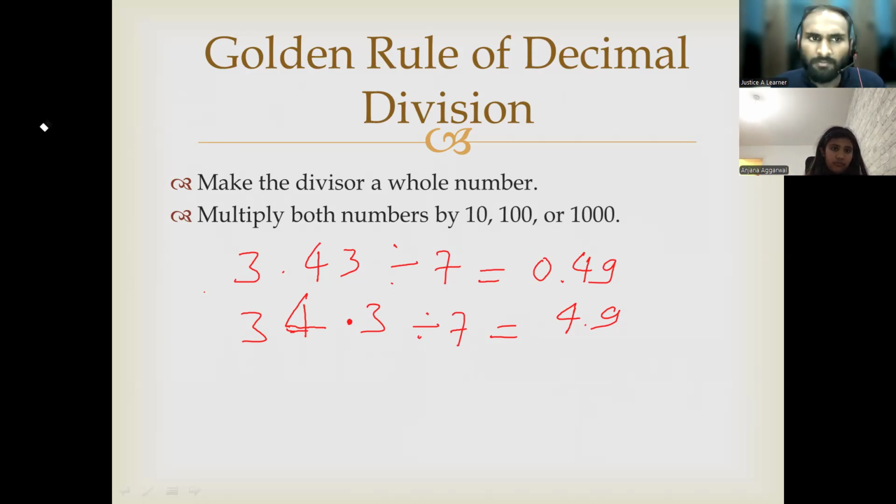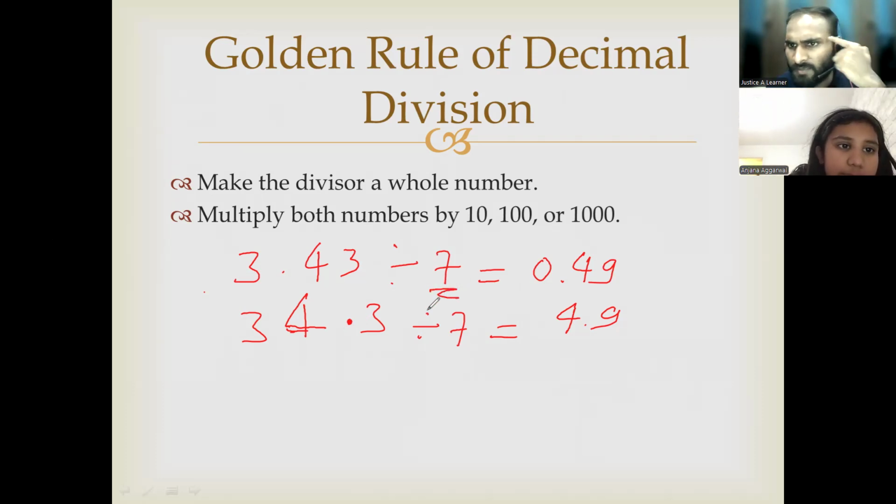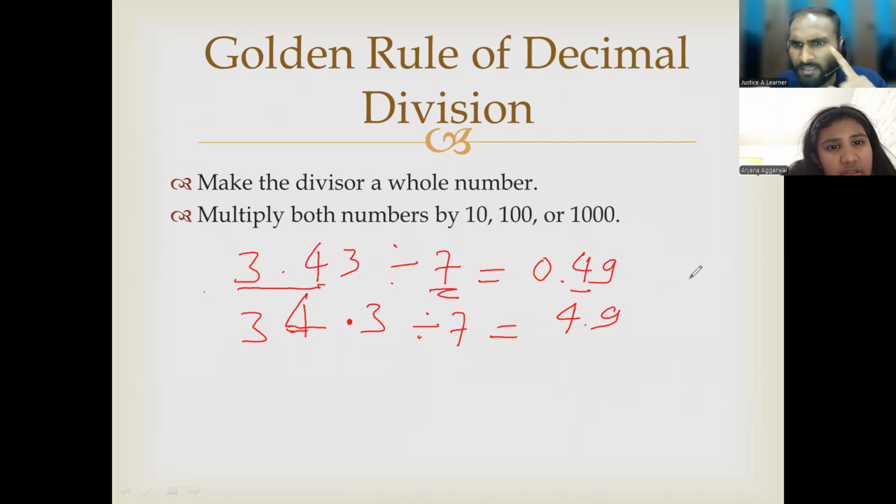Now you have to observe how my brain functions here. This is 7. I'll just pick this 7 in my mind because I know the table of 7, and I will just divide from here. 7 cannot divide 3, but it can divide 34. 7 fours are 28. 7 fives are 35, that is a larger number. So 7 fours are 28. I will simply write 4. I will not think about the decimal part now.